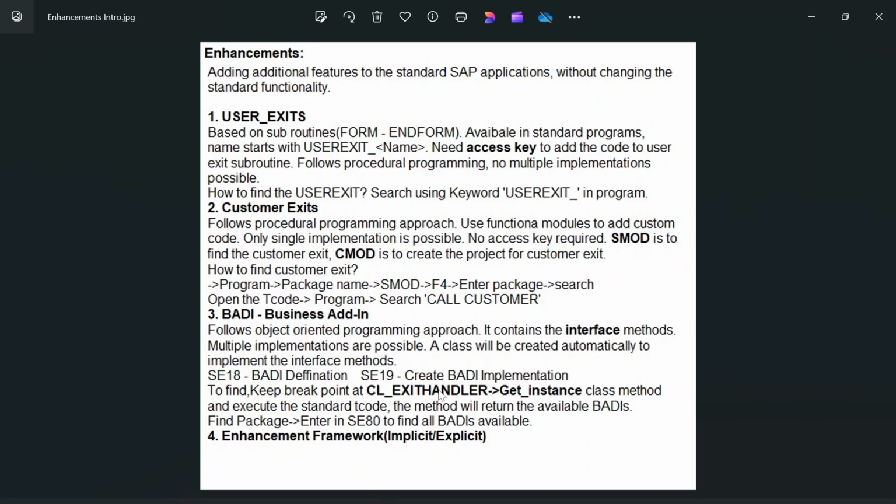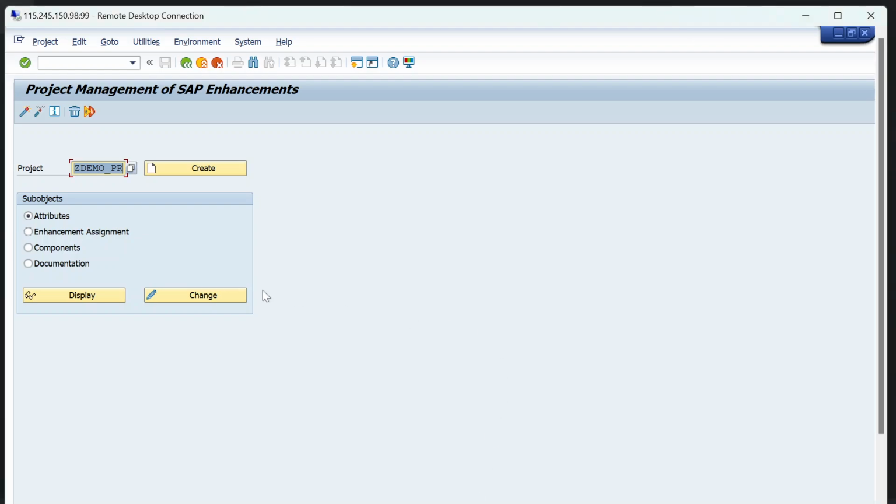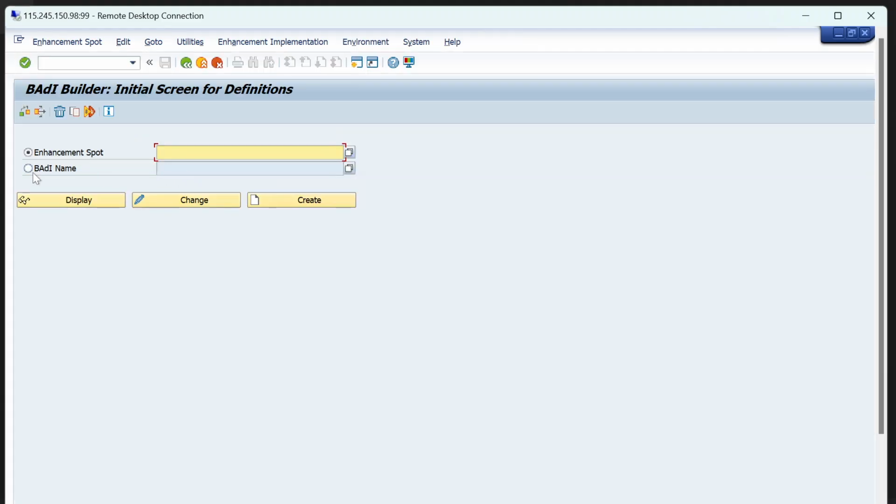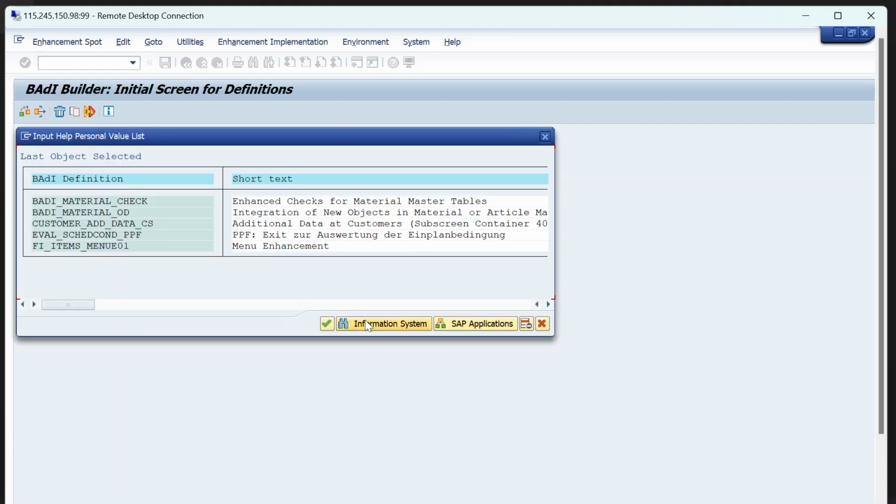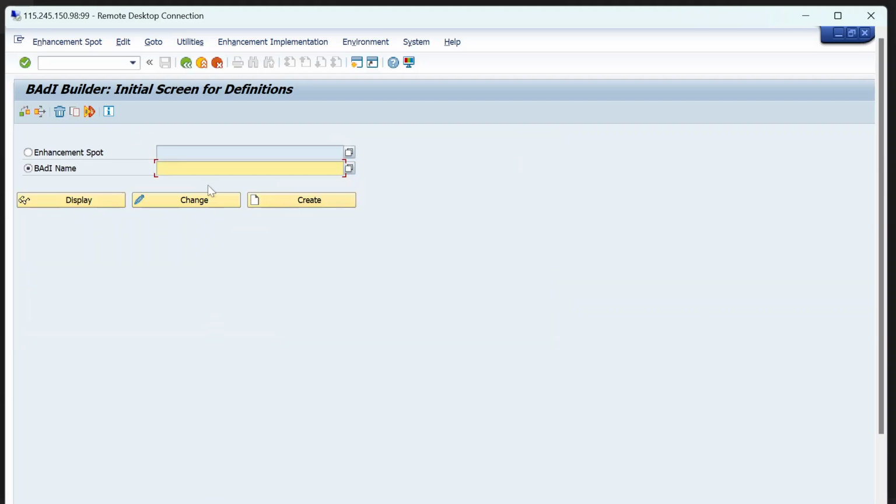Now, how to find a BADI definition? In general, you can go to SE18. Select the BADI name, press F4. You have the same option, information system option. First, I'll show you what a BADI definition looks like.